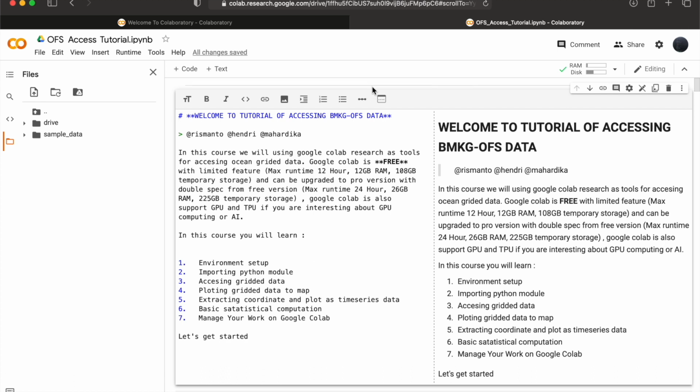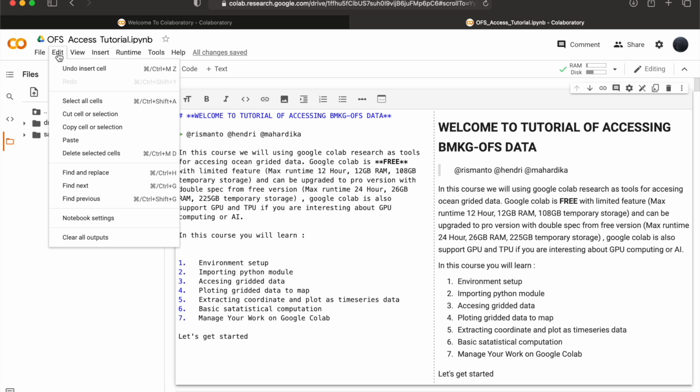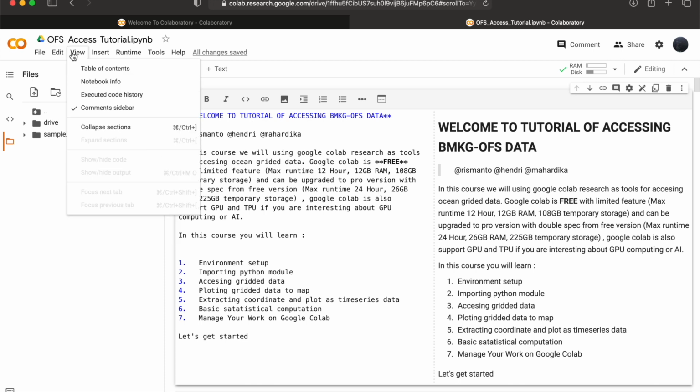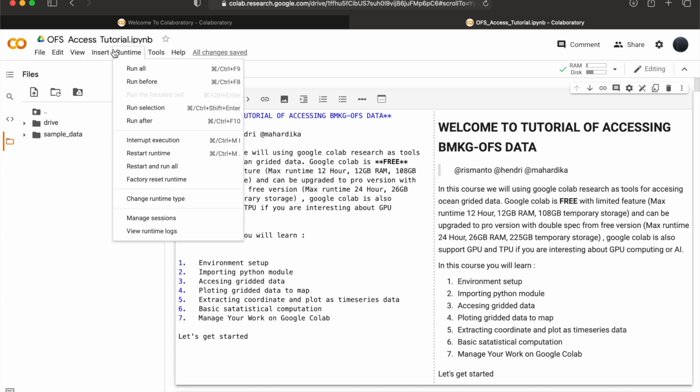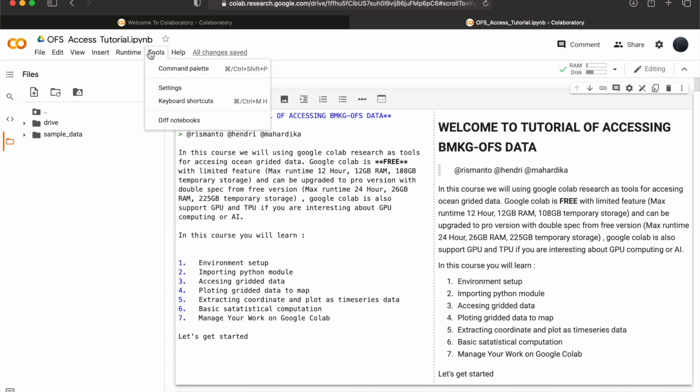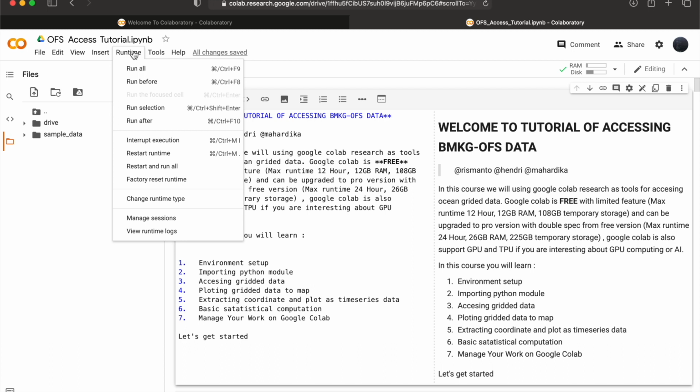Before we jump into the script, I will take you to look around the menu and the features available in this tool. On the top of the page, we will find the drop-down menu. It's very intuitive, you can explore it by yourself, but I will focus only on the important things here.